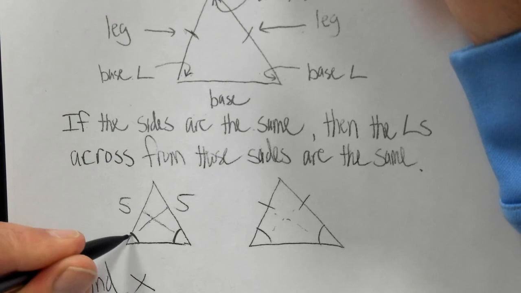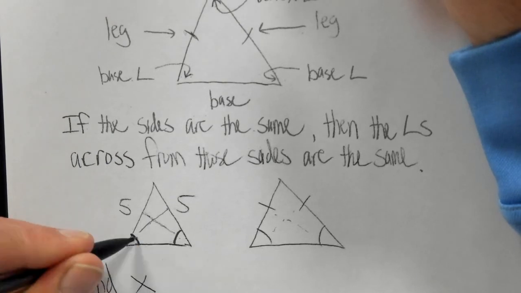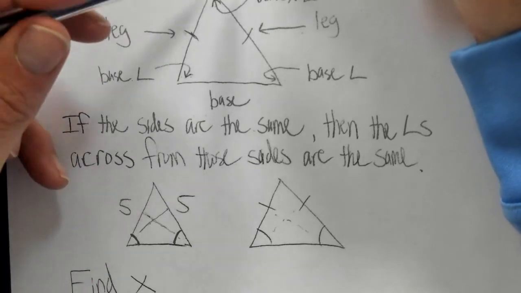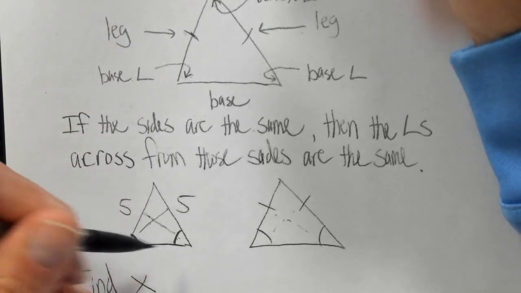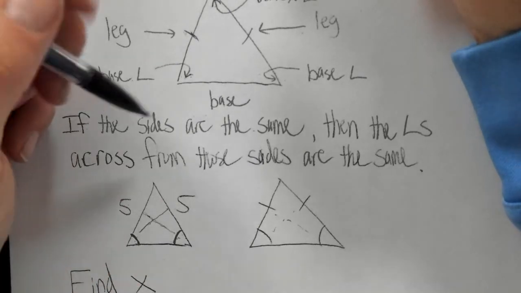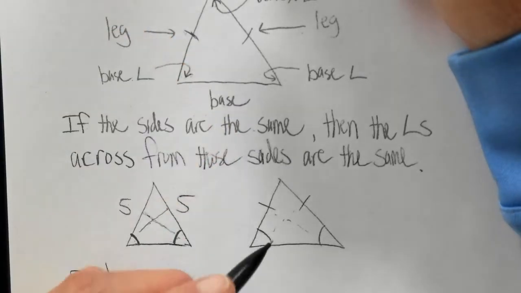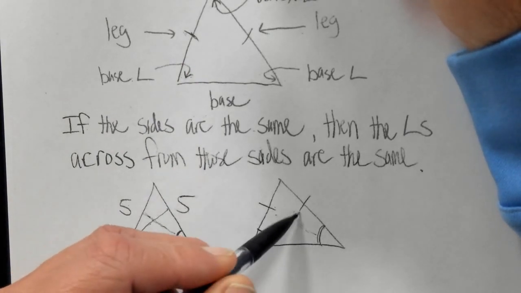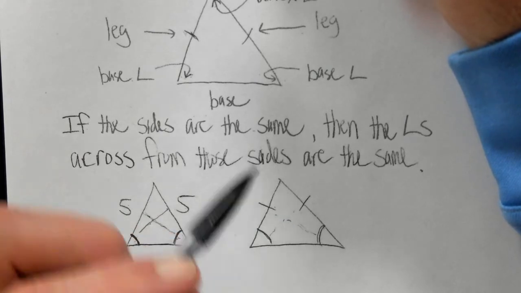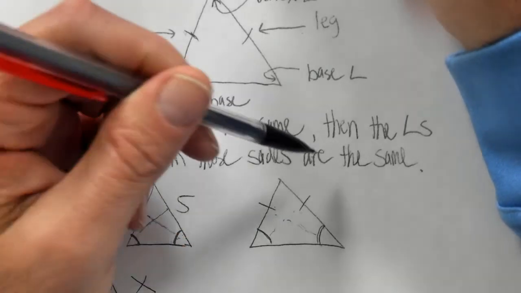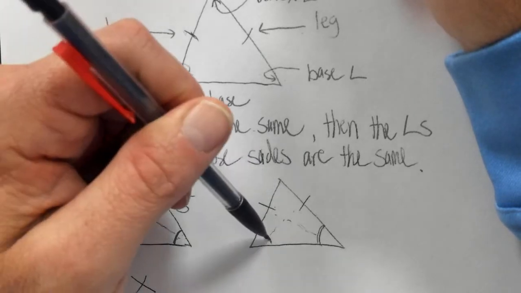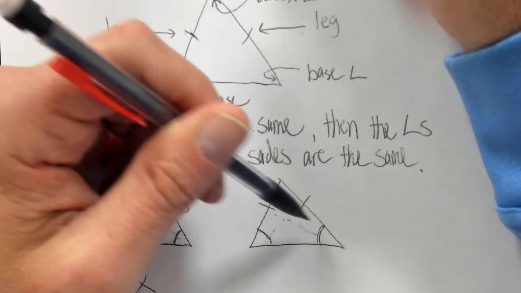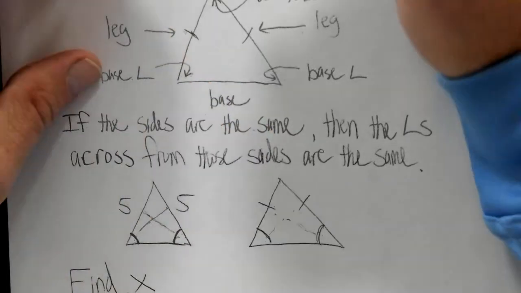Now at this point we don't know what the degree measure is, but we do know that they have to be congruent. Basically what we learn from this is in an isosceles triangle the base angles are always congruent. And likewise it works backwards as well. If you know that the base angles here are the same, then you know that the sides across from those base angles would have to be the same. So if you've got a triangle where two angles are the same, then you know by this theorem that it forces the two sides across from them to be the same, and then you have yourself an isosceles triangle.